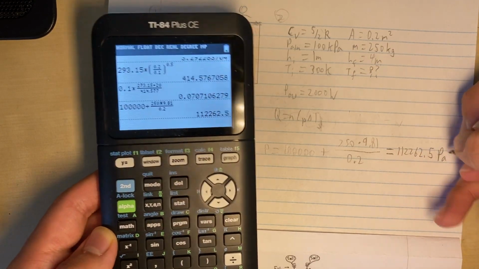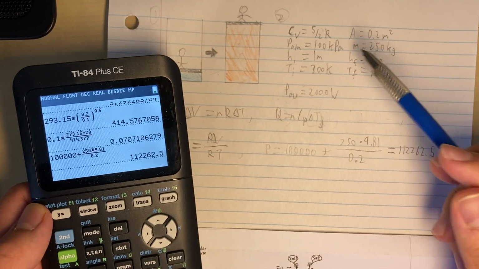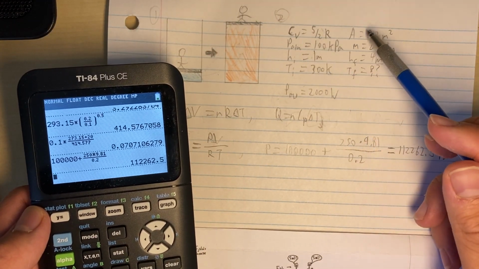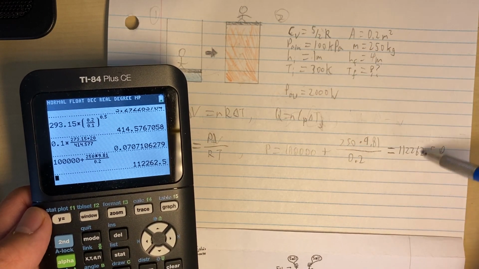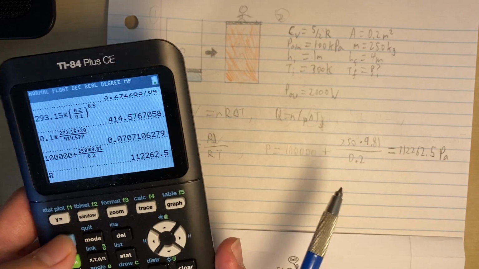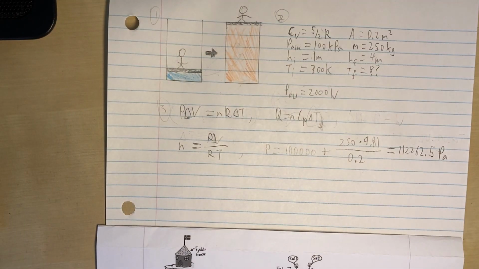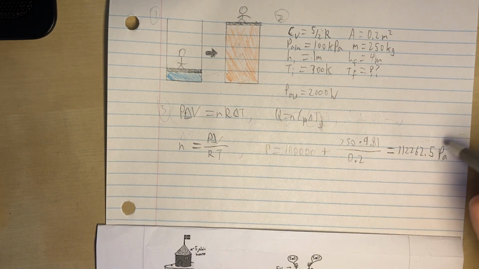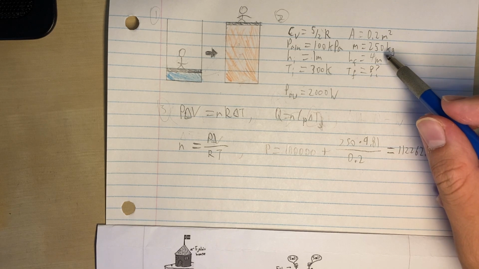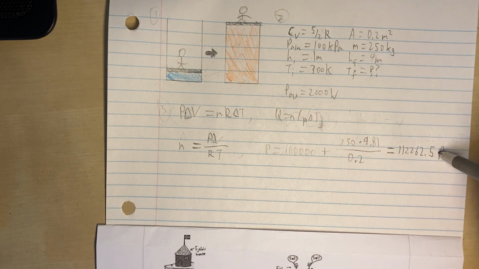5 pascals. Right now we're given a height in meters and an area in meters squared, so that's why we're going to use pascals. If we were given a volume in liters, then it's better to use kilopascals, because of the way the unit conversions work. This will give us joules if you multiply it by a volume in meters cubed.